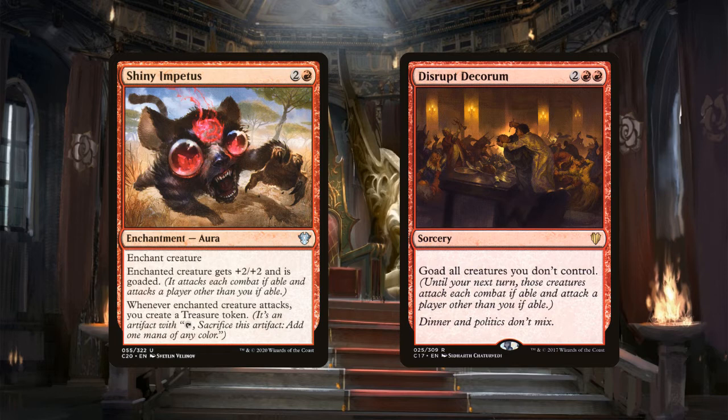Now, there are currently 15 cards in all of Magic that feature Goad, and almost half of them are in red, so if we're playing around with Goad, we'll want red in our deck. Fortunately, both Queen Marchesa and Jared Carthalion give us access to red. But why are we focusing on auras?